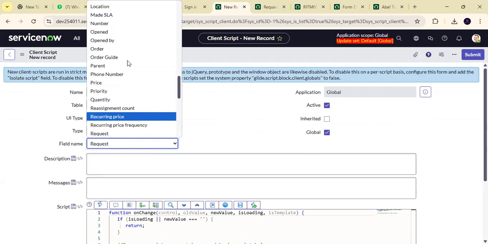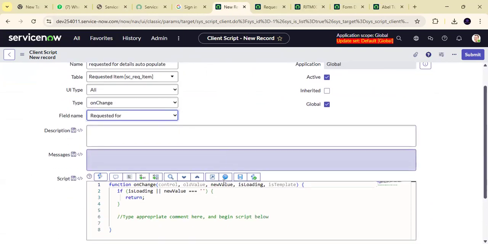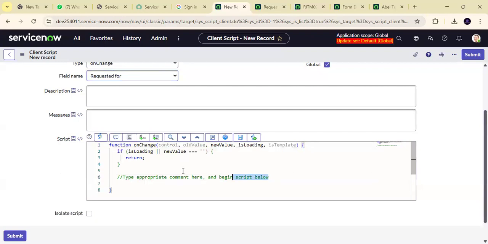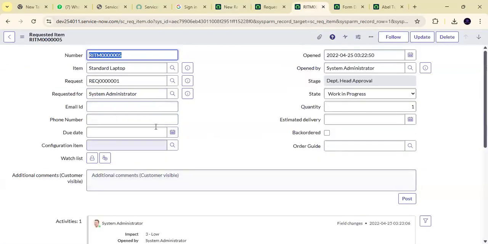So it will be run on the requested for. Okay. So now, what is my need? My need is once this requested for field I will change, that needs to be set to field value, right?